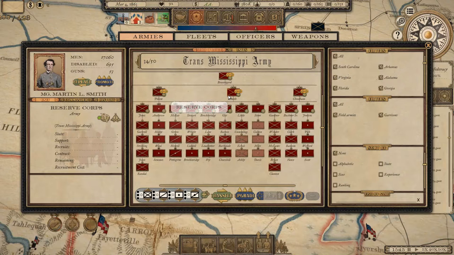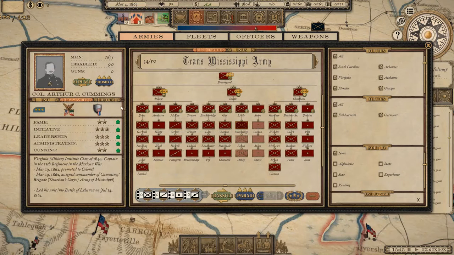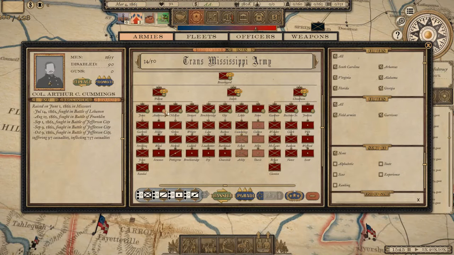Smith's Reserve Corps. It's not really a Reserve Corps anymore, but I'm going to keep the name. We've bumped Little up to Division Command. If we have a look at him, you can see why I bumped him up. I did talk about it previously, so that's why. He's a really solid looking commander, and he's an experienced infantry commander. He's got a division here, and we put Cummings in. These guys are veterans. They've fought a lot of battles. They've taken part in all 3 of those Jefferson City battles.